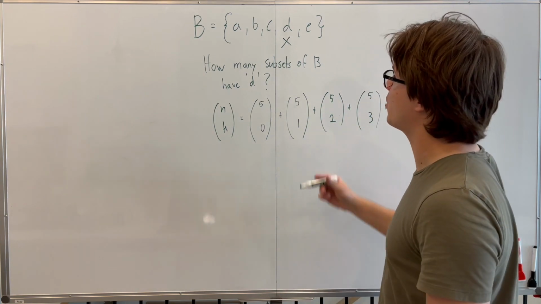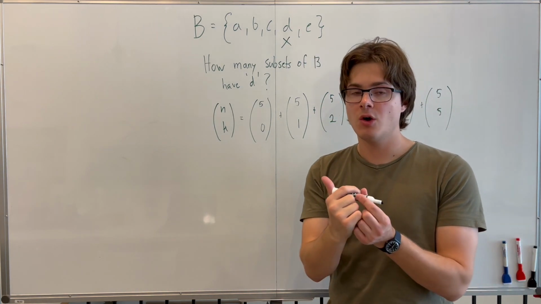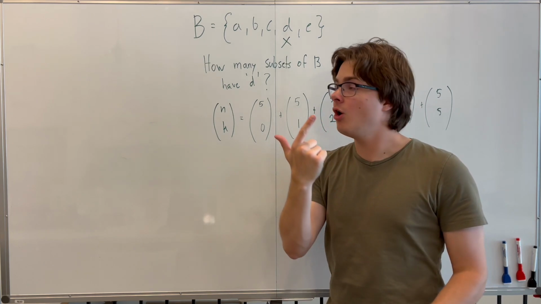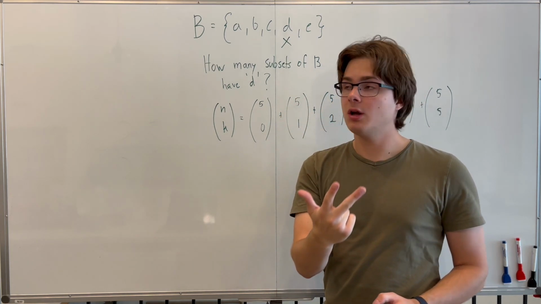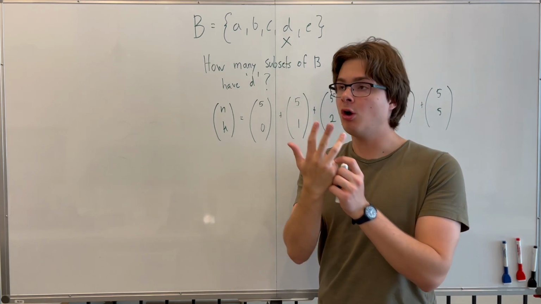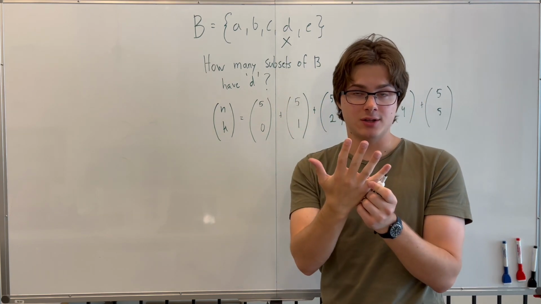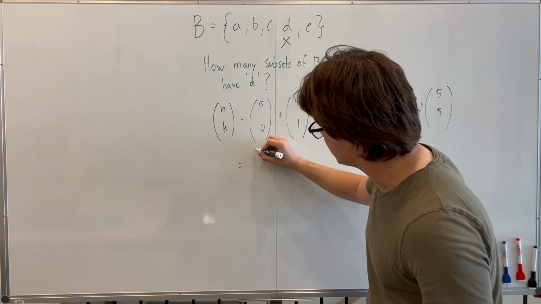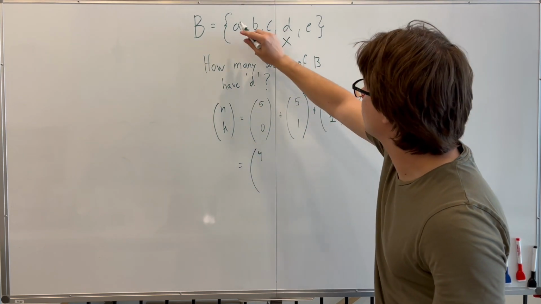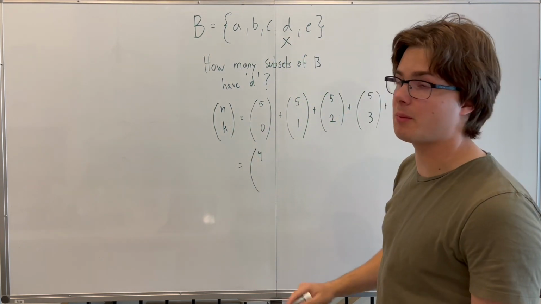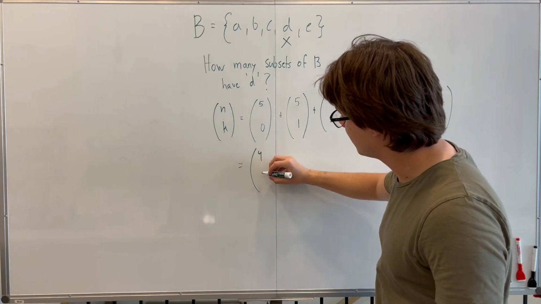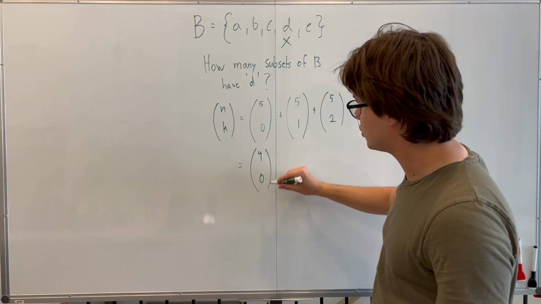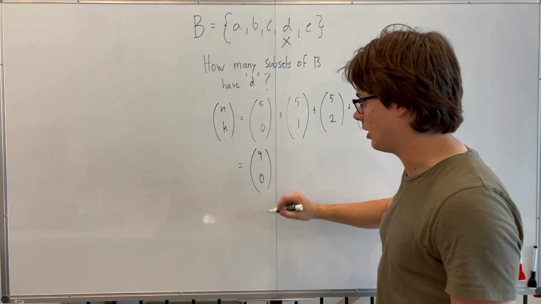You can choose whether D is going to be alone, whether D is going to have a partner, whether D is going to be in a triple, whether D is going to be in a quadruple, or whether D is going to be with everyone else. So what does that look like? Well, that's going to look like the following n choose k notation. It's going to be 4, because we only have 4 elements to choose from now instead of 5. We're going to say you can choose none of them. You can just say D is alone.